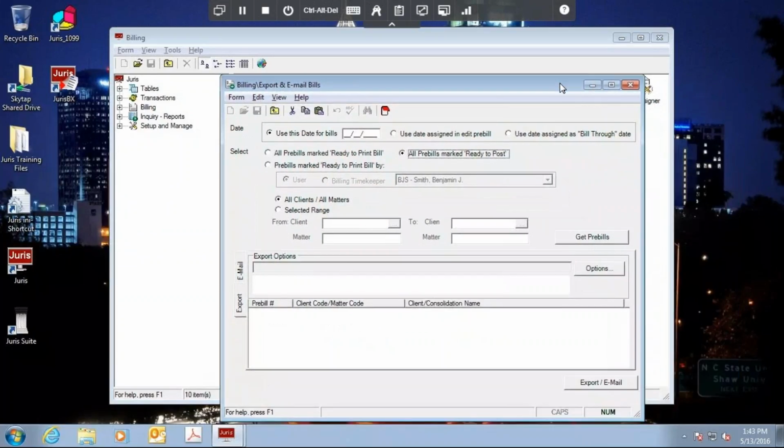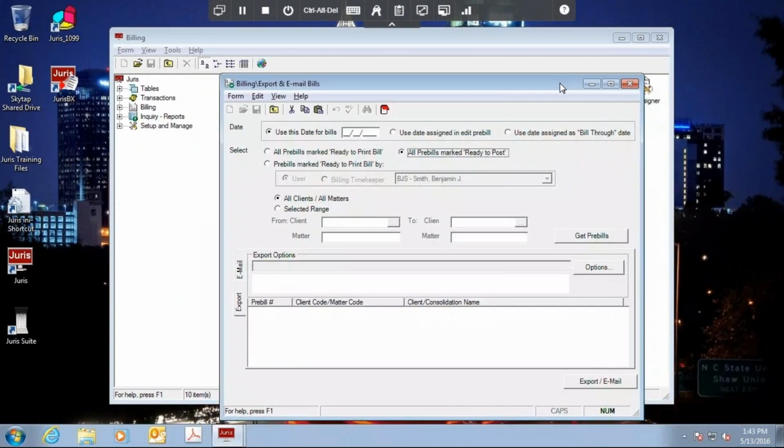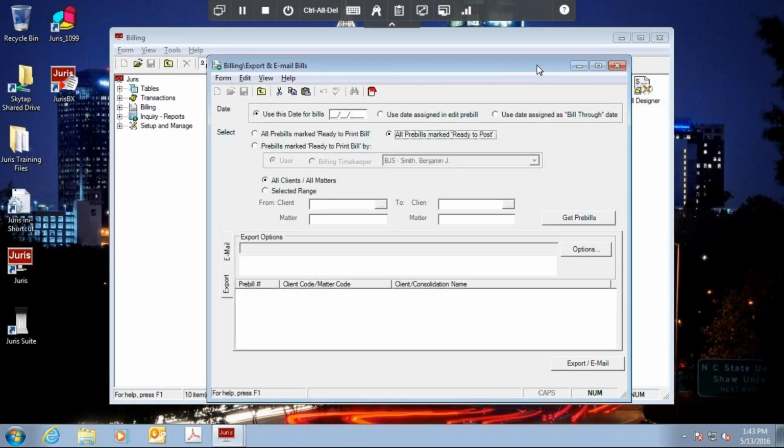But I know some of you are probably thinking, if I have dozens of these pre-bills listed and not all of them have the exact same flag, does that mean I have to go into the ones that are not set to that flag and set them? And the answer is yes. I wish there was a button that would automatically set them all to a flag, but that's not built into the software. I know a few people who have asked if that could be added, so that actually may be on the list of a future feature.